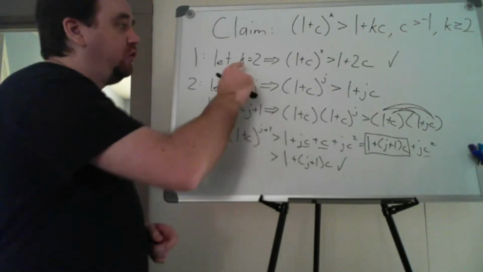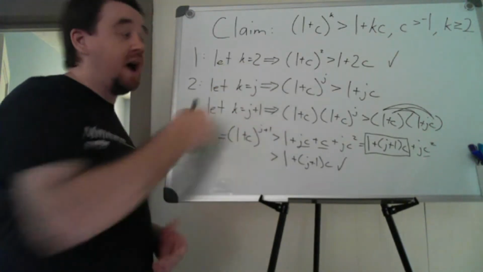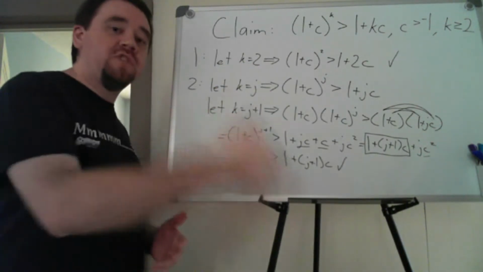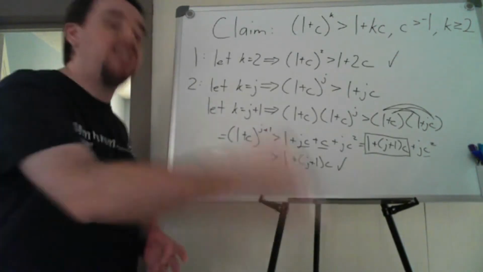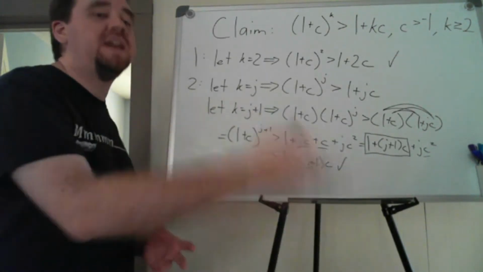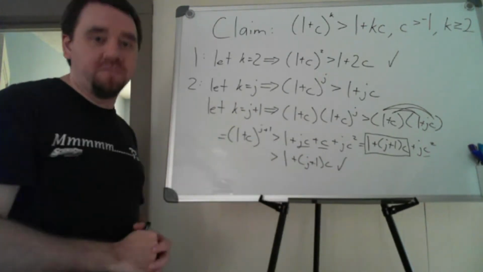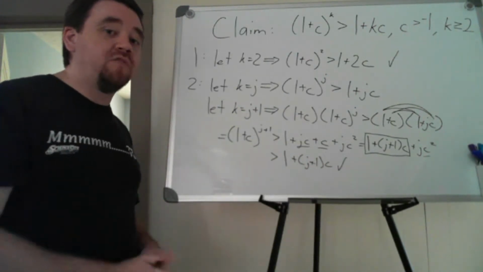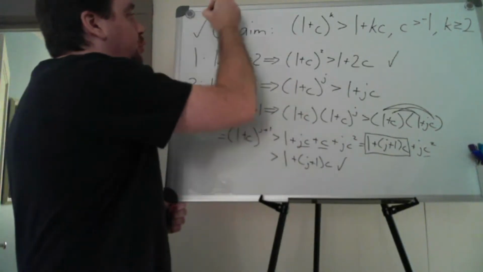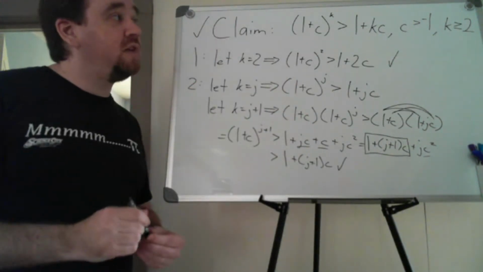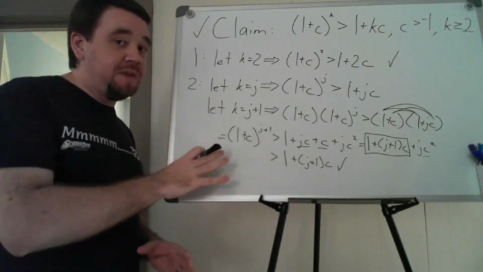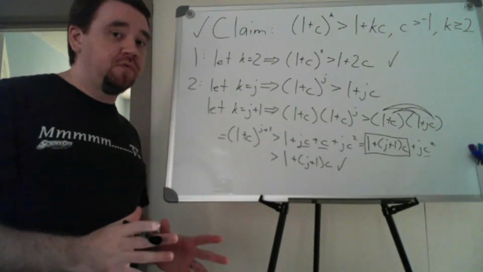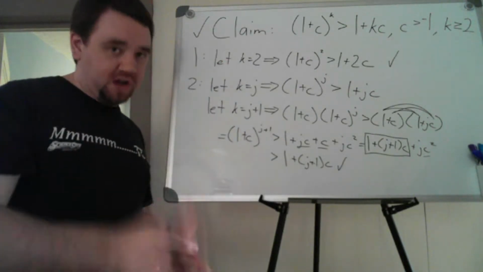When k equals 2 or j equals 2, I know it's true. And so it must be true for the next one, k equals 3. Oh, well then it's also true for the next one, k equals 4, and k equals 5, and k equals 6, and so on into infinity for every natural number from there on. And therefore, I've proven my claim true by showing that it is in fact true for all k greater than or equal to 2. Now, I know this may seem abstract and weird. Where did this come from? Table it, and we're going to come back to it in a bit.